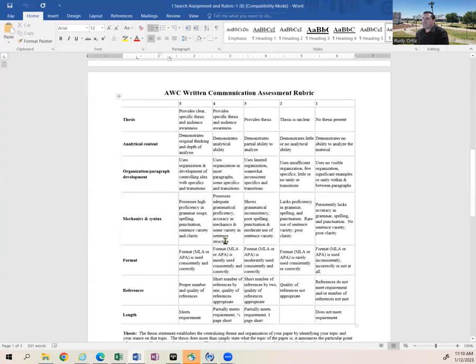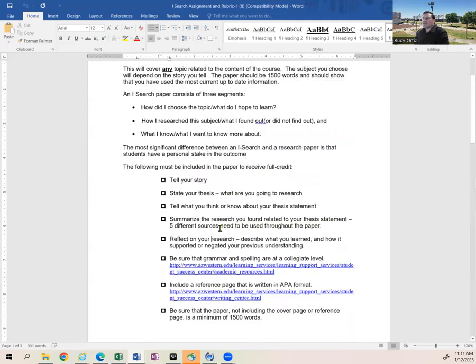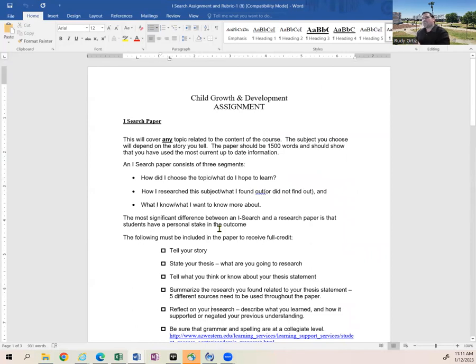And this is exactly how I will grade it. Okay? Your thesis is worth 10 points. These all double up: 2, 3, 4, 5, 6, 7. This equals 70. Okay? So each part equals 10, and this is how I will grade you. So as we're going through the semester, start thinking about what you want to learn more about. And this gives you the opportunity to choose what you want to get deeper in.